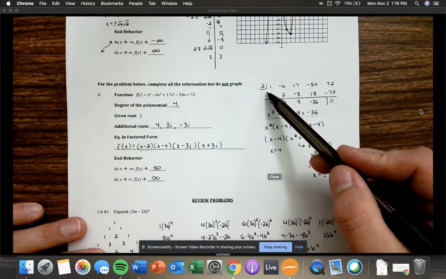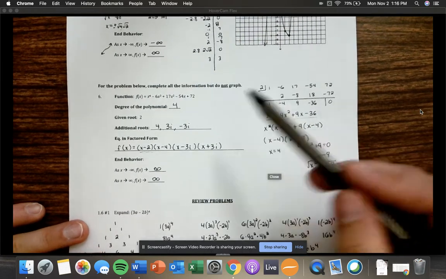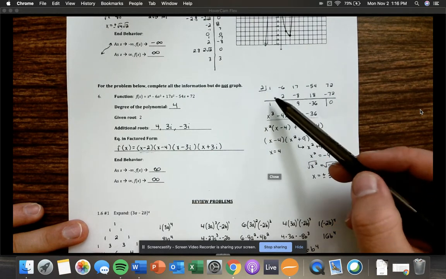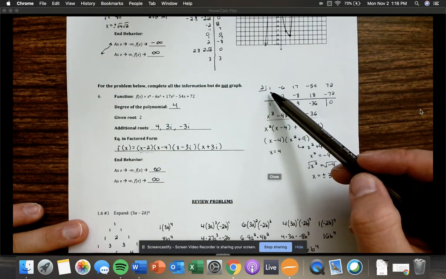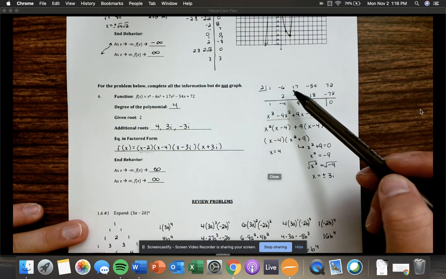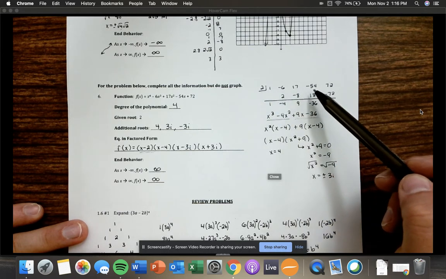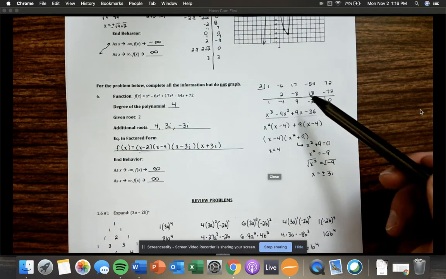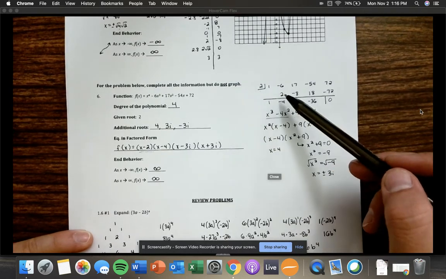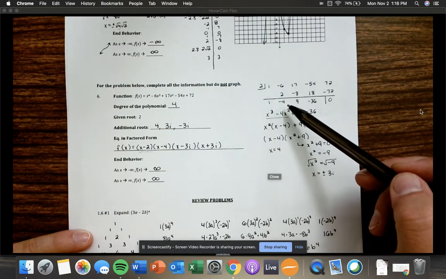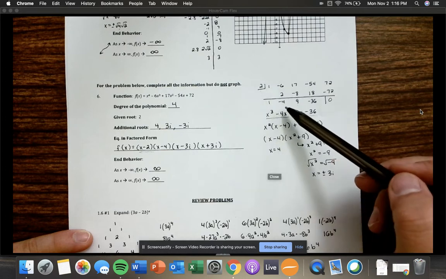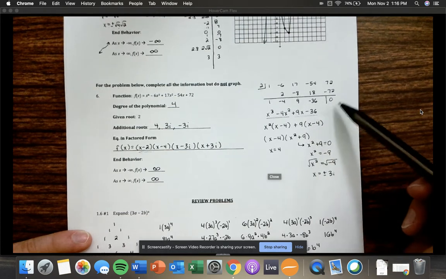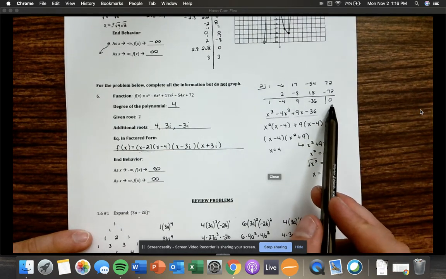All right, so if I divide by 2, I can use synthetic division here. I put the root, the 2, in the top left corner. I write out all the coefficients. This is 1x to the 4th minus 6x cubed plus 17x squared minus 54x plus 72. And I just follow my procedure for synthetic division. I drop the 1, 2 times 1 is 2, negative 6 plus 2 is negative 4, and then I repeat. 2 times negative 4 is negative 8, 17 plus negative 8 is 9, and I keep going. And I get a remainder of 0.